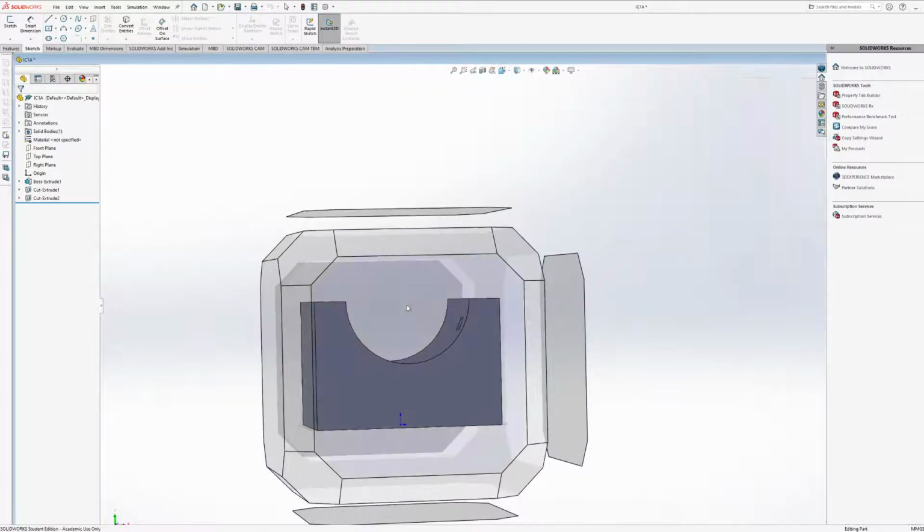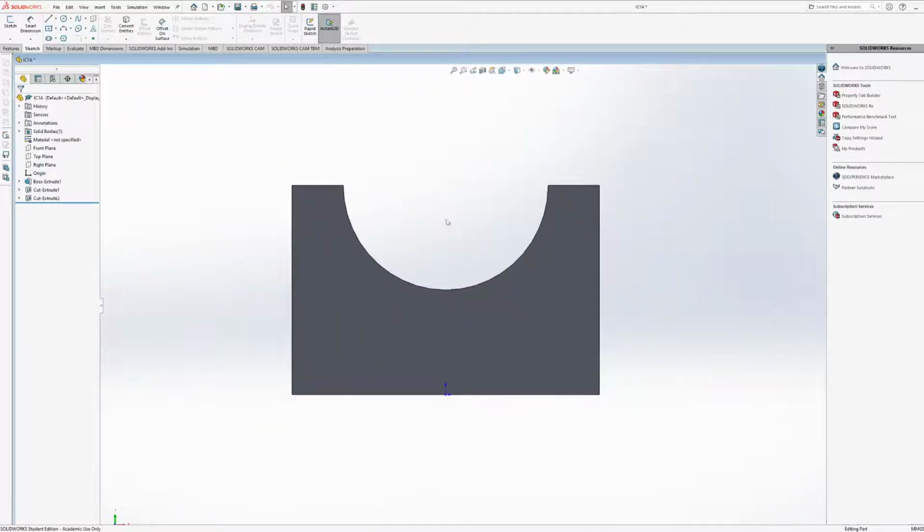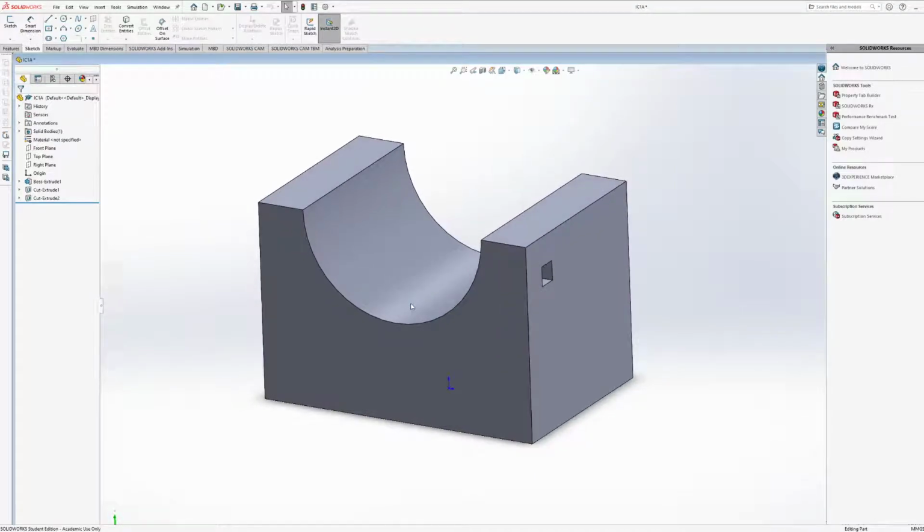Another way you could think about it is that this face right here is fairly indistinguishable from just a normal sketch. So long as you know what all the dimensions are and can piece them together, this side of it can just be an extruded sketch.